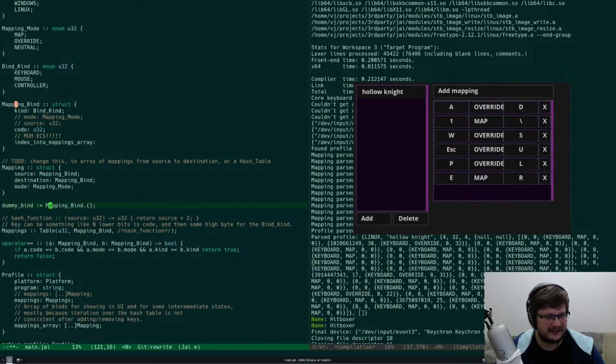Because we have a hash table of mapping binds, right? It's a source to a mapping bind, so you get the source code. This is kind of bad in a general sense. It will work on Linux, but in general you want to key off a source and a kind. Kind is like a keyboard or a controller. So you want something like that, just to be safe, because on Linux you're guaranteed to have a unique code per any type of device, but I don't know if that's the case on Windows, for example.